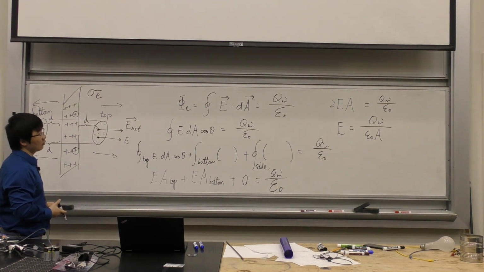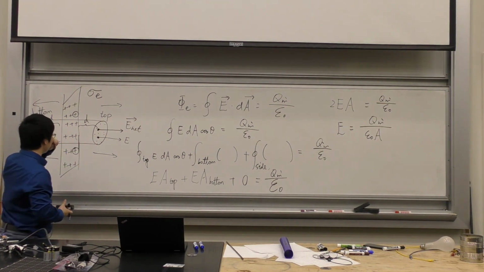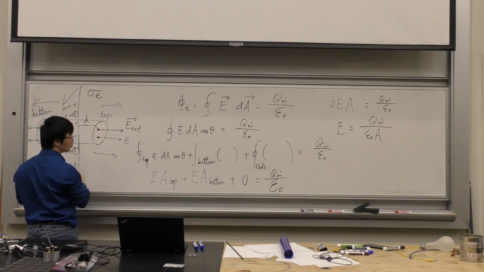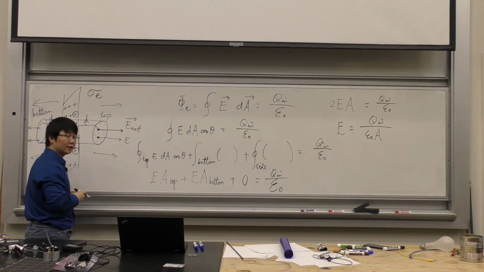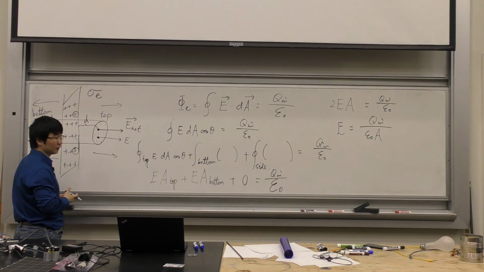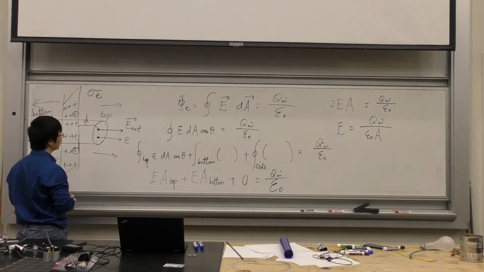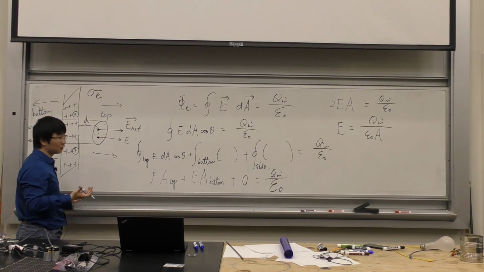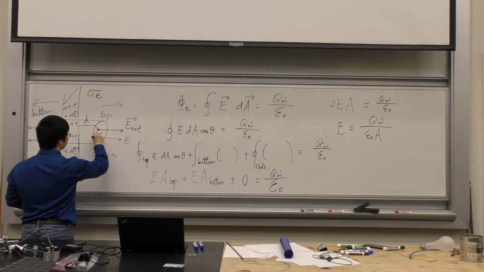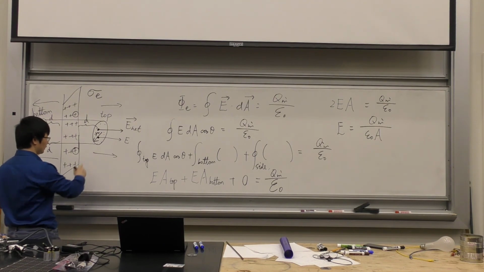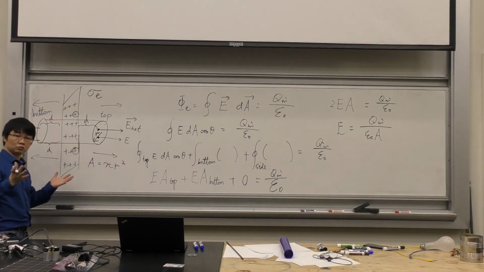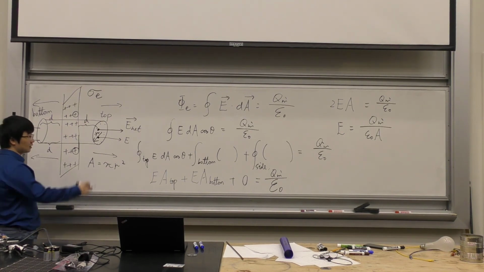So first of all, how do I calculate the area? The area is going to be the circle, right? So I need to know the radius of this circle. But this is totally arbitrary. This is a circle I drew, right? So the radius is not going to be a number from the problem, but that's fine. Let's just call it R, okay? So the A is going to be pi R squared for sure, and that's what I'm going to plug in.